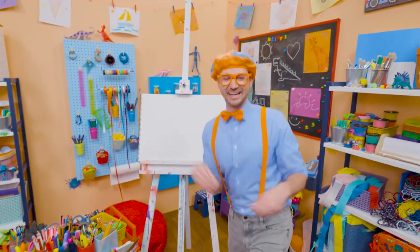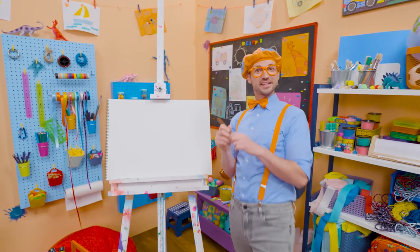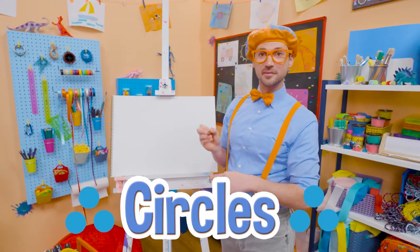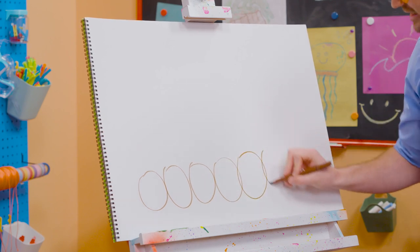Woof, woof, woof, woof! Hey, it's me, Blippi, and I was just acting like a dog. Hey, why don't you and I draw a dog together? Yeah. All right, first we need to draw 6 circles on the bottom. Will you count with me? 1, 2, 3, 4, 5, 6.